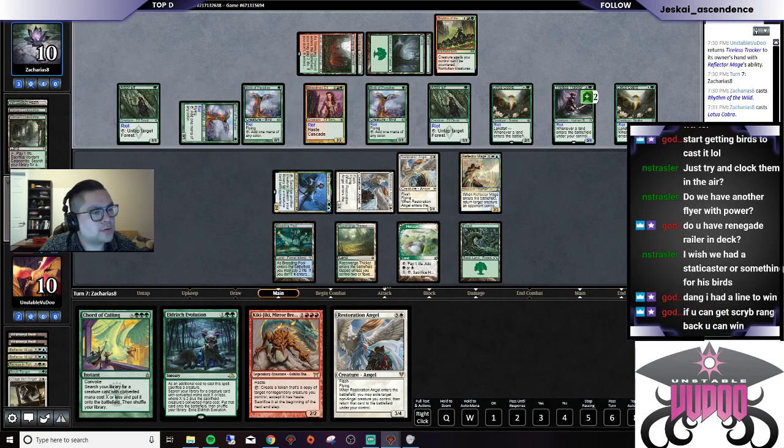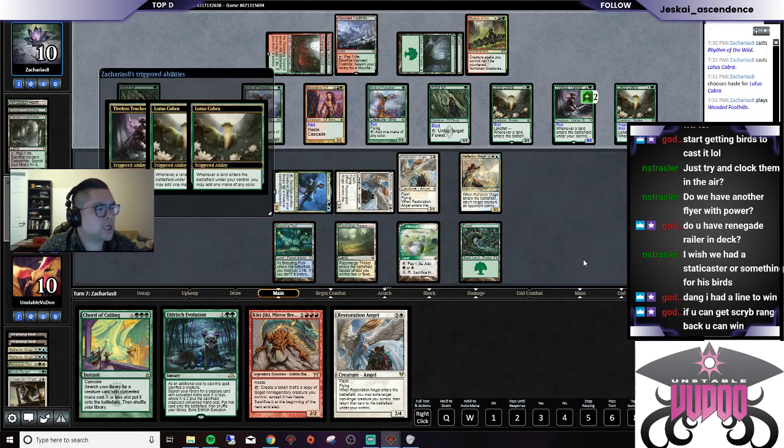Oh, they're going the Cobra route. Okay. Oh, it's because they have a fetch land.